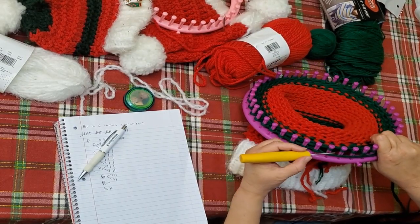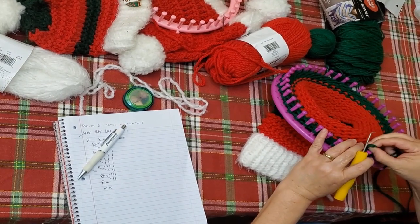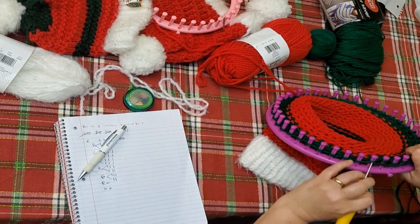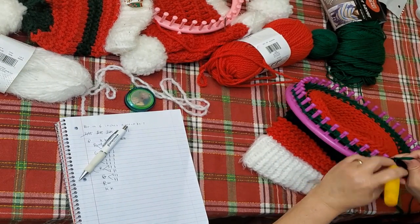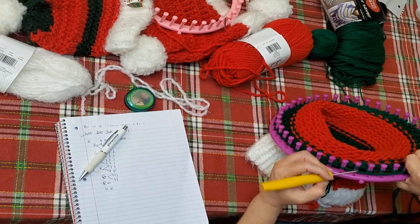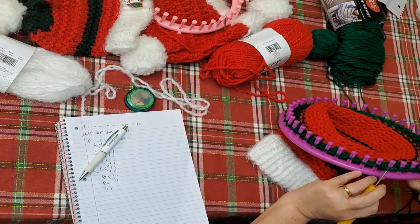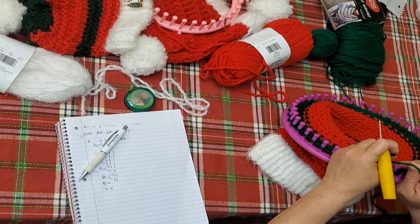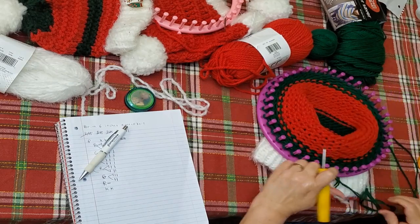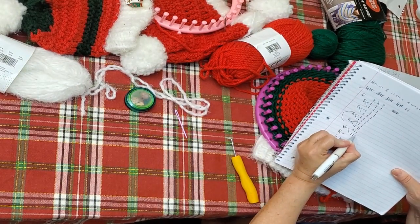Okay, I'm down to my last three purl stitches on this one. Go under the loop on the peg, scoop up a new loop, take that one off of the peg, put the new loop on the peg, pull and tighten, and one more time. Go under the loop existing on the peg with the new yarn, pull up a new loop, take it off of the peg and put the new loop back on the peg and tighten. So that completes my knit purl for the green yarn.